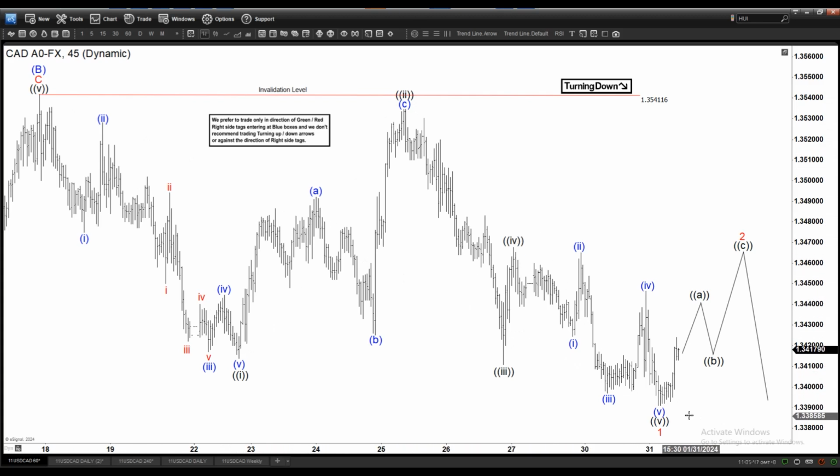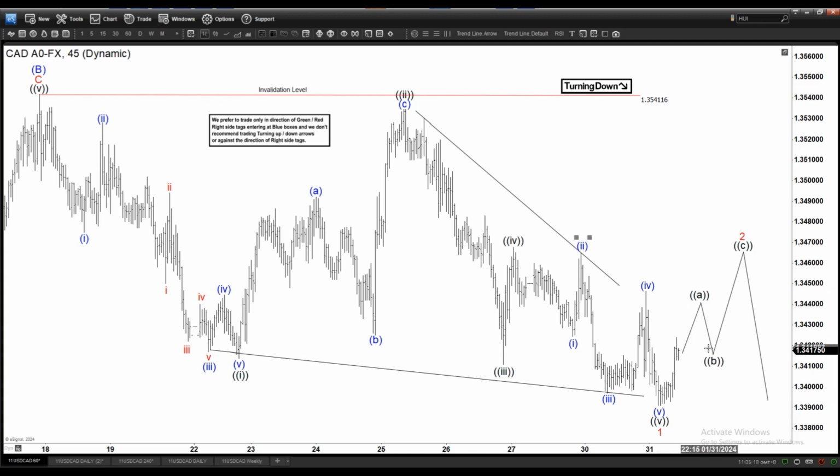Okay, so it is a diagonal, so just don't ask the question why 1 and 4 overlap, because I got that question a lot. And then that will be ending wave 5, right? Some people prefer to have some sort of trend line like this, just to tell them it is a diagonal. But basically if it overlaps, then you can assume it is a diagonal, and the count is going to be wrong only if it is within wave 3. Within wave 3 you cannot have a diagonal.